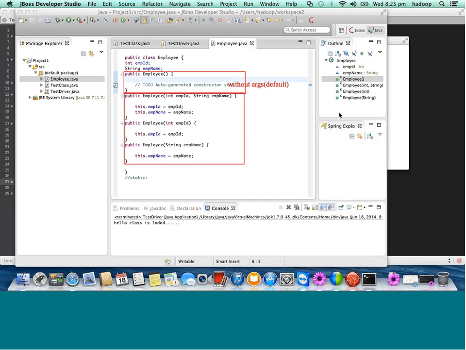You can call it parameterized. I'll write here. Is that clear? Okay, so this is how actually you will work with constructors.